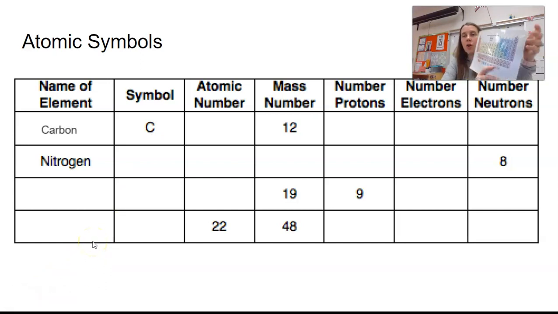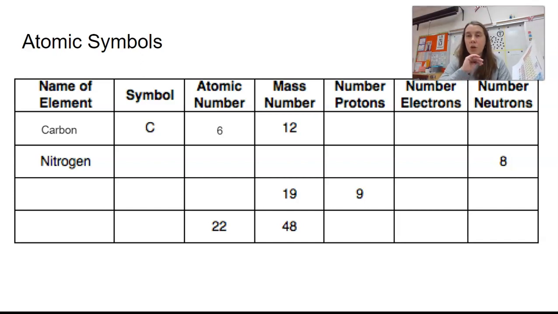All right, on your periodic table, there is a lot of helpful information. You will always get a periodic table on your test, so you don't need to worry about that. But if we look at carbon, the number in the upper left corner, all right, which is different than where that number is going to go on your symbol, but on your periodic table, it's in the upper left, is 6. That is the atomic number. Okay, so the atomic number for carbon is 6, all right?